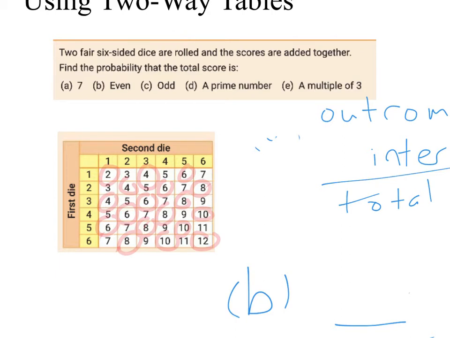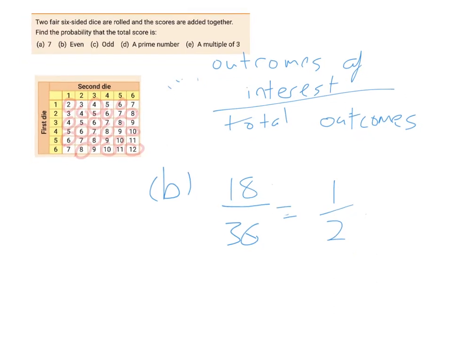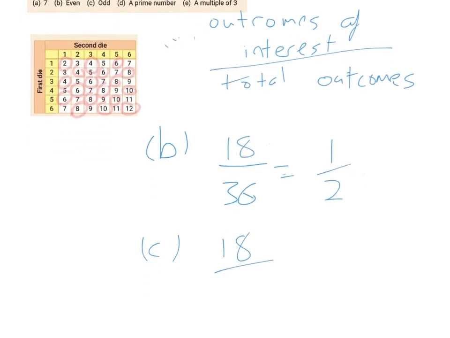And then we count them up. So we have 1, 2, 3, 4, 5, 6, 7, 8, 9, 10, 11, 12, 13, 14, 15, 16, 17, 18. So we can go back to outcomes of interest and fill in 18 over 36. Of course, this then simplifies to being 1/2. For part C, the calculation will be exactly the same. If 18 of them are even, then the other 18, or the other half, must be odd. So we can say there's 18 out of 36 there. And that's also going to be equal to 1/2.